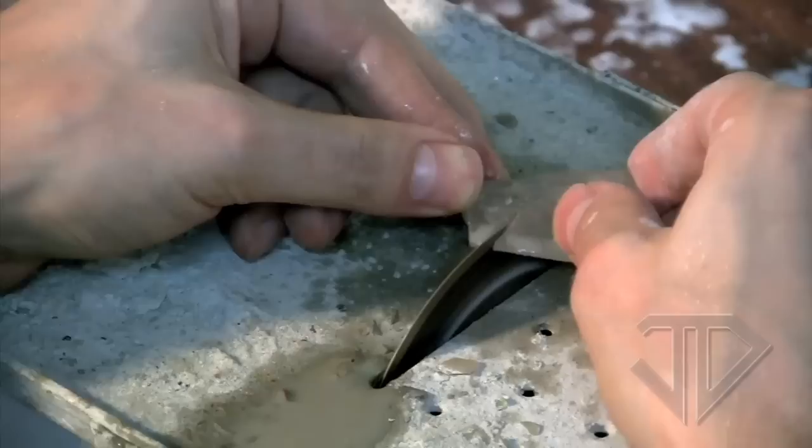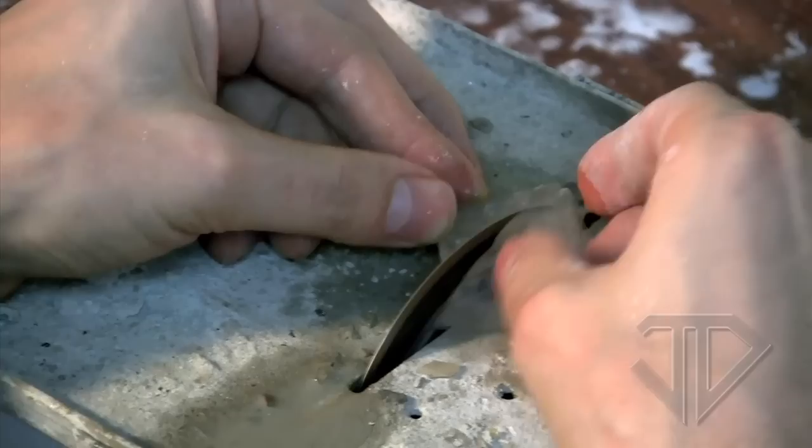The gem is then sawed along the lines that were marked. Respirator and protective glasses are used, as this is one of the most dangerous parts. Gotta watch out for the fingers.